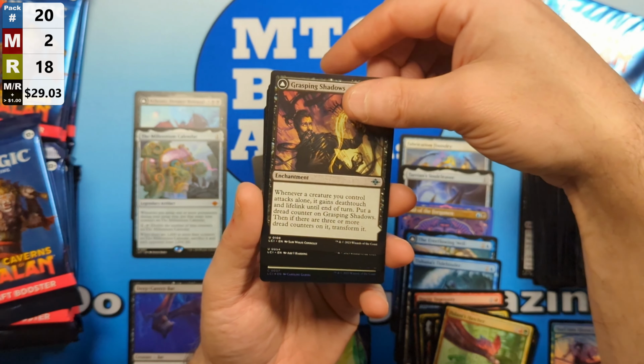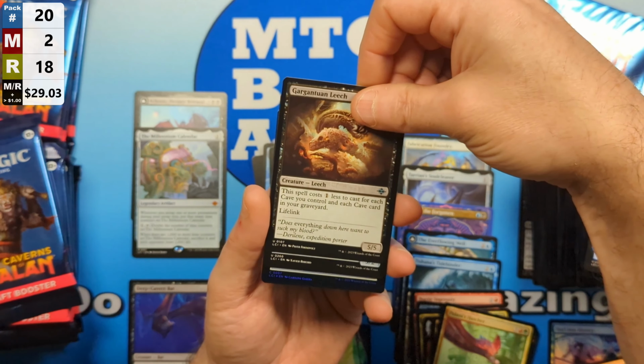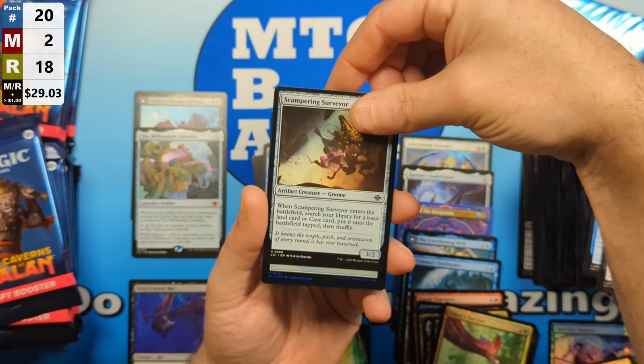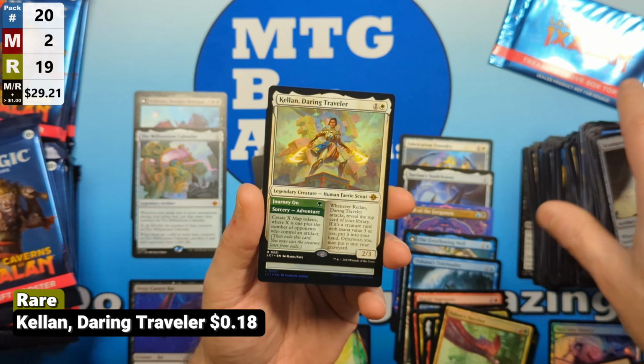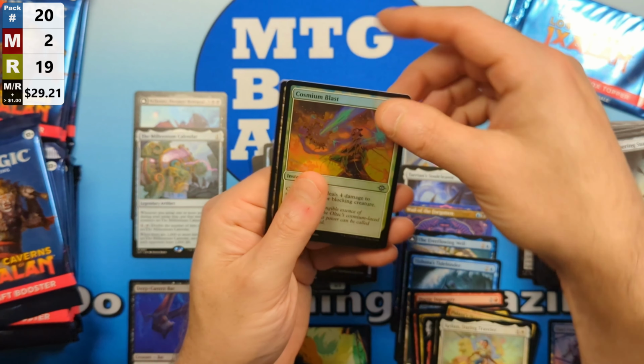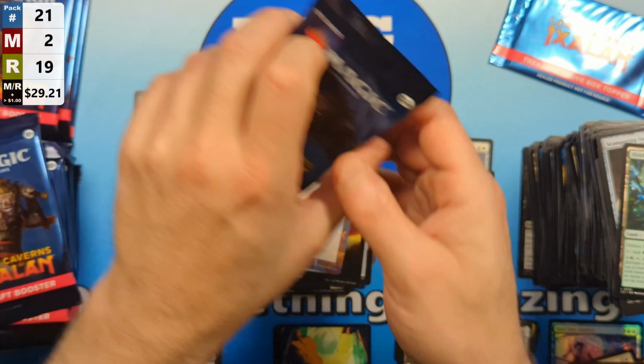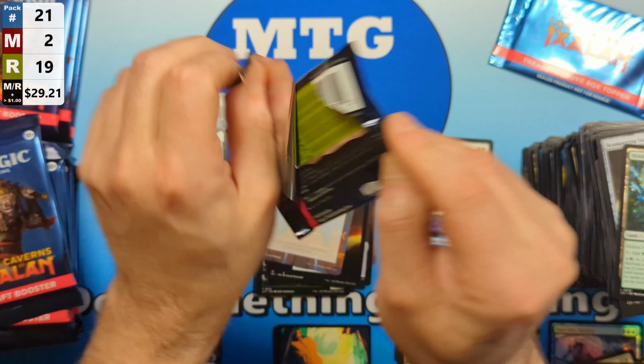Going to see Grasping Shadows, Eaten by Piranhas, followed by a Gargantua Leech, Scampering Surveyor, and our rare is going to be Kellen Daring Traveler coming in, followed by a Cosmian Blast in foil, a Hidden Nursery, and another blank token. I think we're down to about 4 packs in stack number 2.